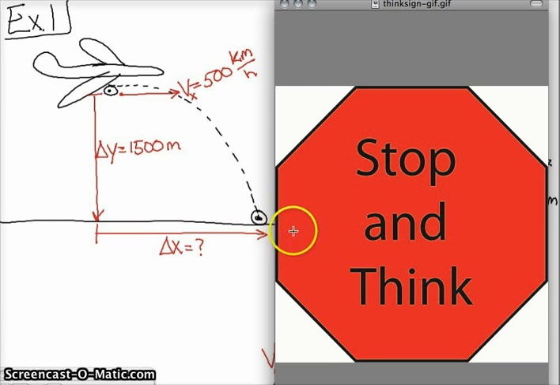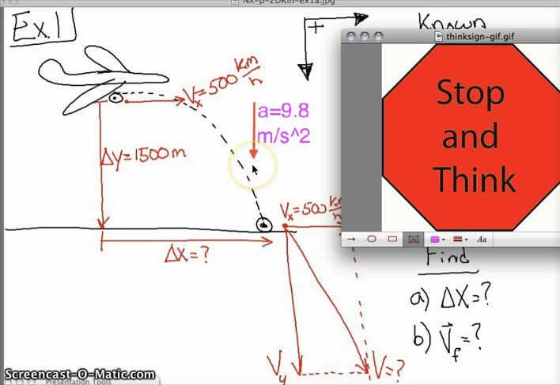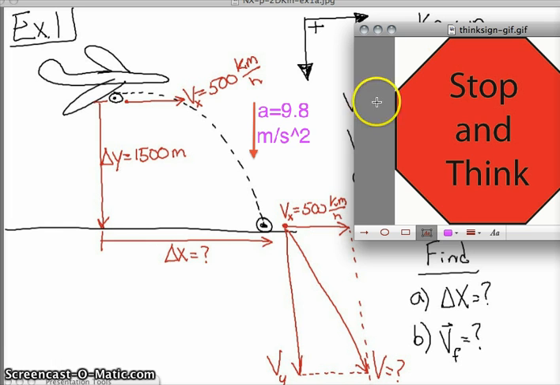Now, I've purposely covered up the velocity here. I want you to really think hard about this, specifically thinking about what acceleration is going to be occurring, and get an idea of what the velocity at the ground level is going to look like. All right, I'm going to pause it for just a moment and then come back to you. All right, so here we are back with the final velocity. And again, a couple of things to remember here is a lot of people want to simplify this and say, oh, well, it hits the ground, it's got to be stopping. Well, while that's true, you're dealing with two different forces then.